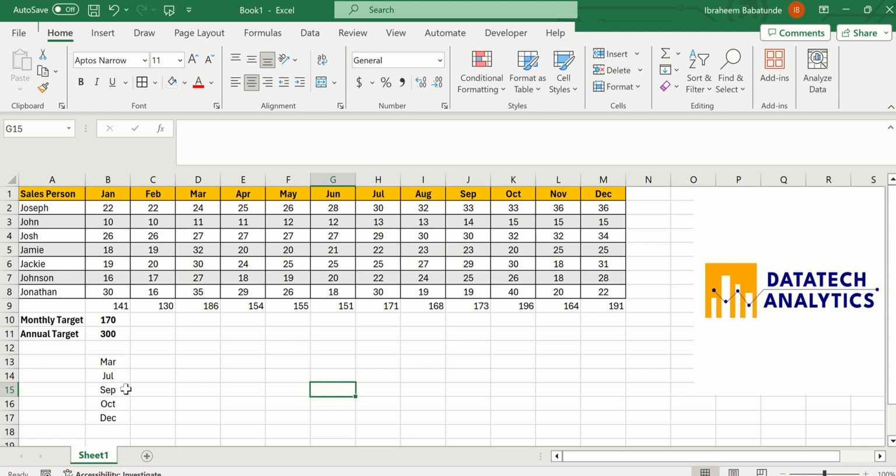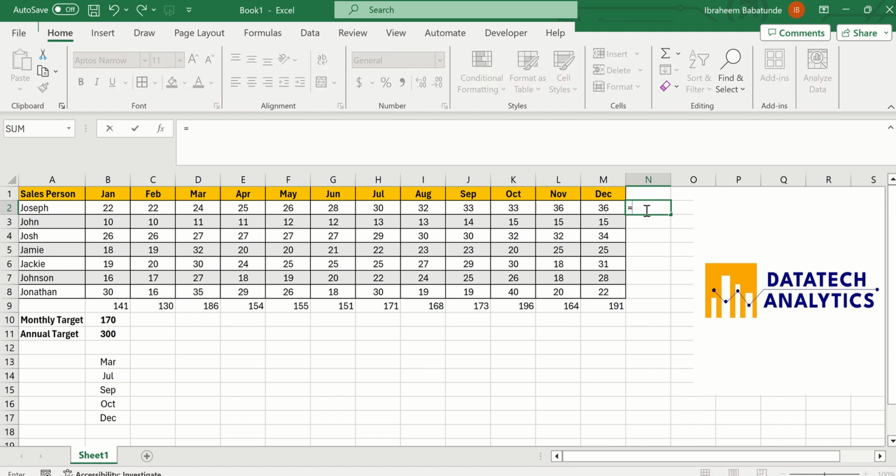Now, we also want to work on annual targets. The annual target concerns who are the persons who met the annual target, and the annual target is 300 units. Whoever made sales of 300 units, we can say that person met the target. By implication, we are going to make use of BYROW. Now you can see these are the rows. It is already in a row like this. Then you can do the same thing here.